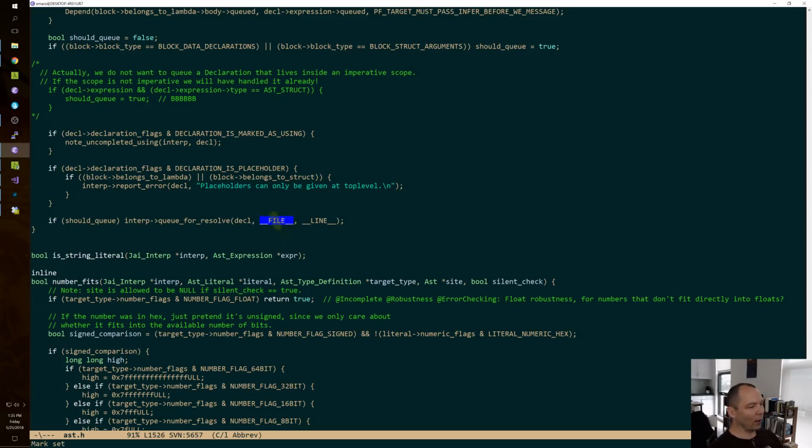This says, hey, C preprocessor, insert the file name. And hey, C preprocessor, insert the line number. So this just tells me, for debugging purposes, what file and line queued this thing into the scheduler, because there's lots of places that queue things into the scheduler. And when I'm debugging the scheduler, I want to know how it got there. And this is how I do that.